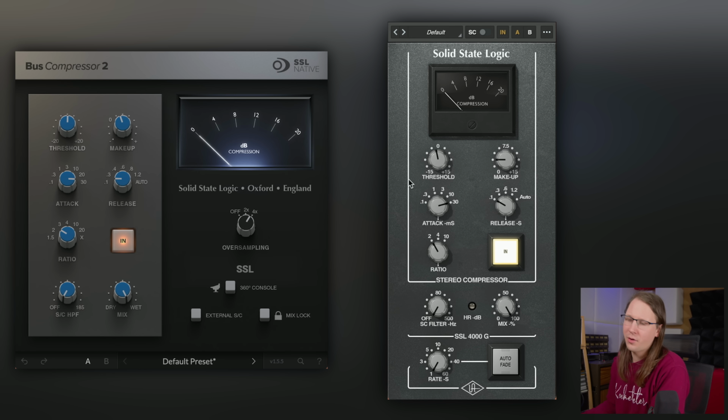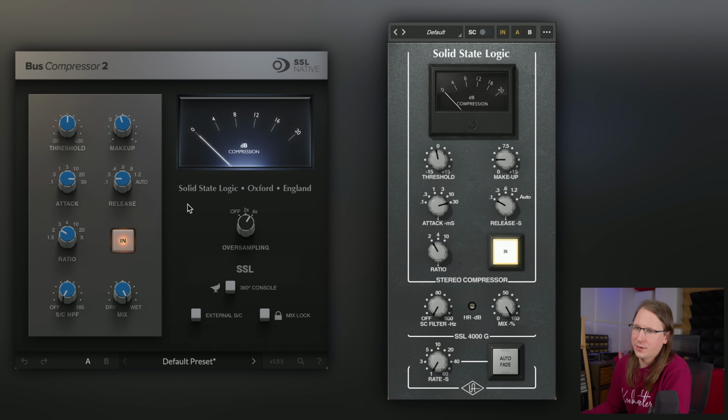So first of all, both user interfaces are basically not the best. I don't like the way these knobs are tilted, but at least they're showing us how many decibels I'm doing here. While on the Universal Audio one, you can't get any feedback on these rotary knobs. And for this comparison, I actually used some sine waves and stuff to get the compression exactly right and all that kind of stuff.